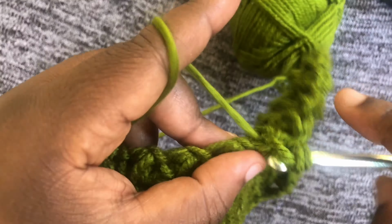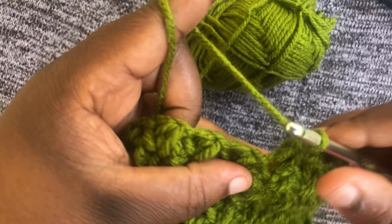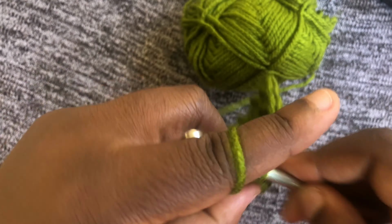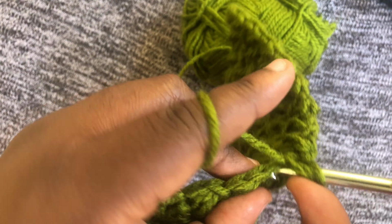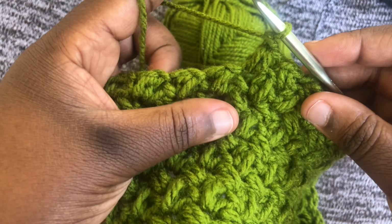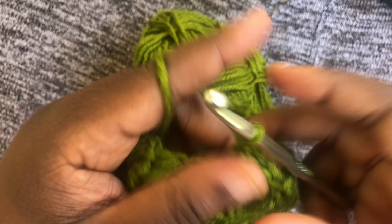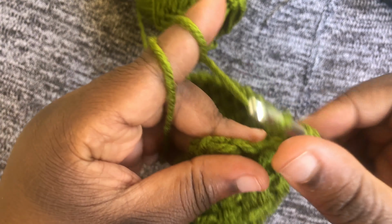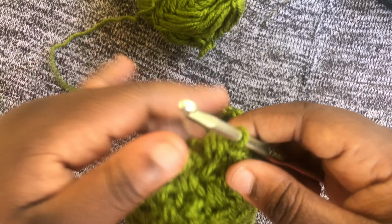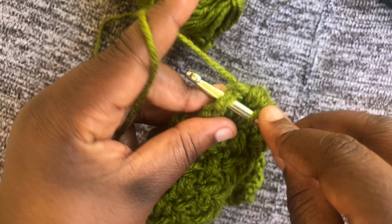So now I'm approaching the end of my swatch. For tutorial purposes, I only made a small piece of the design, but for your scarf or your blanket or your shawl or whatever project you're using this pattern for, make sure you go as many rows as you can to acquire the desired length or size. So now I'm going to work on my last bead.